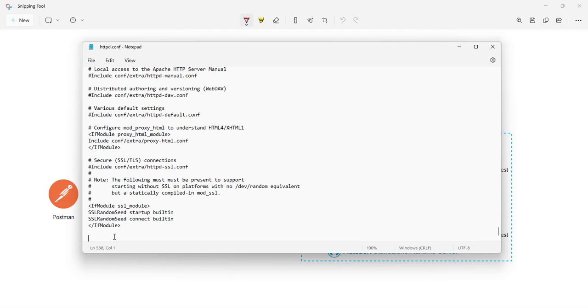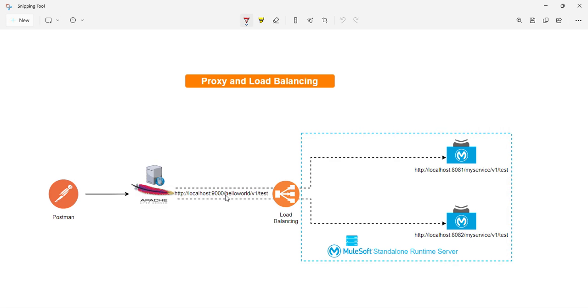So what we will do is, first of all, we need to write this proxy pass. This is the format that we need to use, and we will mention slash, and this part is tricky. If you see in our this one, we have hello world version 1 test, but in our actual service URL there is no hello world.